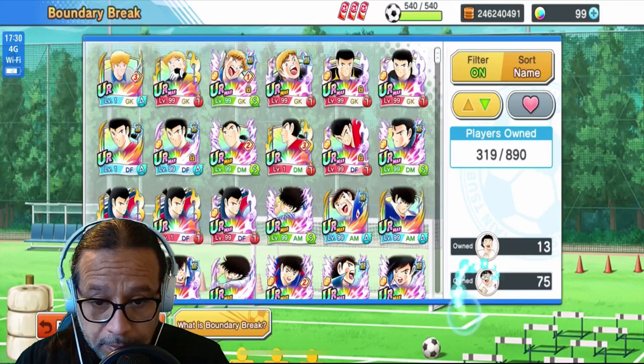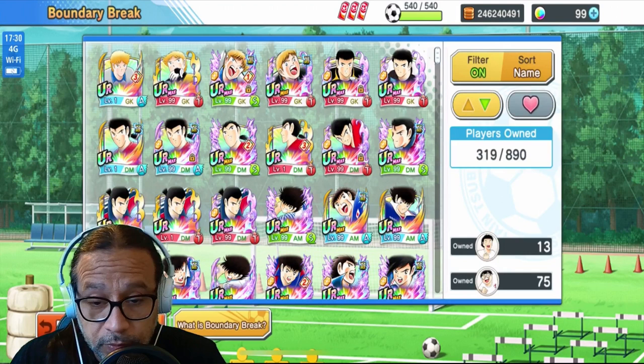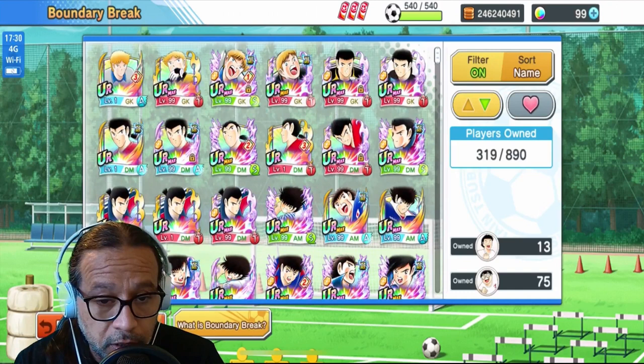You also get Manabu tokens right here. As you see, I have 75, but that's because, again, I've been playing this game for so many years already. And I've had so many SSRs and all this other stuff that it was easy for me to rack those up. For you as a beginner or as a returning player, you get one of those medals every time that you level up any one UR card to boundary break 4. You get a Manabu token.